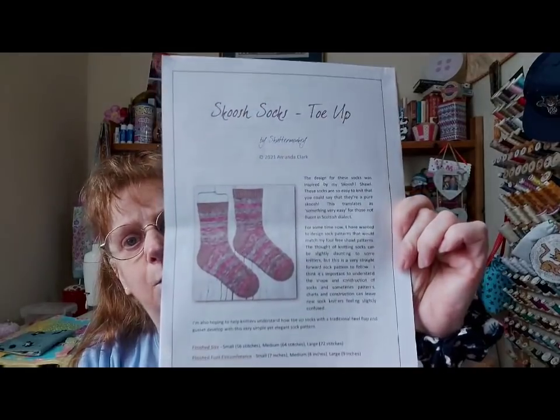Amanda's patterns are absolutely beautifully done — the layout and the way they're written are gorgeous. I understood every word. I would say well worth it. I wouldn't recommend the toe-up for a beginner though — there are a lot of needle position changes. Her cuff-down one, yes — I'd get started on that and then move up to the toe-up. So it was another pair of socks for me to wear, and I now have two pairs which I absolutely love.